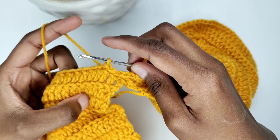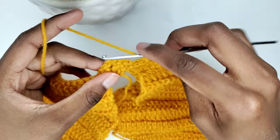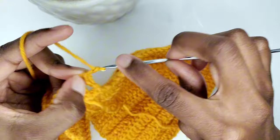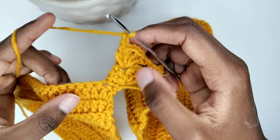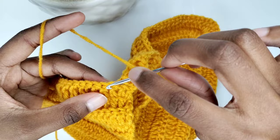Chain two — one and two. Turn your work and you're going to prepare for a double crochet in the chain two space below, in the shell below. That's my first double crochet. I'm going to make another shell — that's my second double crochet. Chain two and then add two more double crochets in that shell below. Then chain two and place a slip stitch in the second stitch, excluding the one we worked on. Instead, count two stitches up from that point and slip stitch in the second stitch.